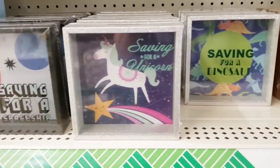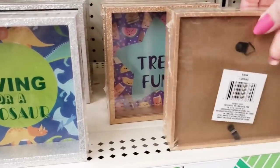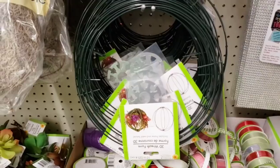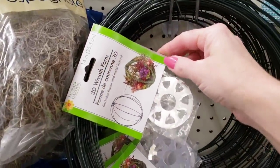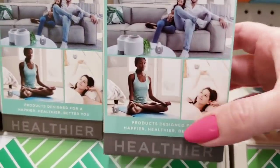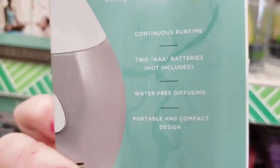Here's some of their little banks — these are made very nicely. I absolutely love the back of these compared to the other plastic ones they always have. These are so much easier to take apart, and you can do your own thing with them — wipe that stuff off and start from scratch. They have these back in stock in two different sizes, by Floral Garden. There's those diffuser things — are these the same ones they had around Christmas time? It took two triple-A batteries.